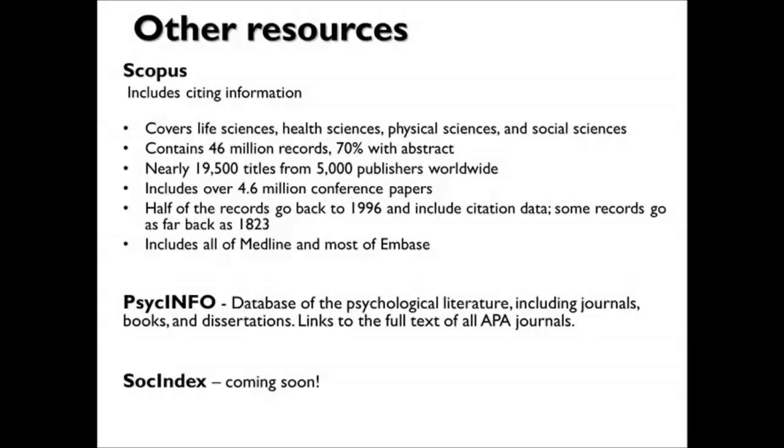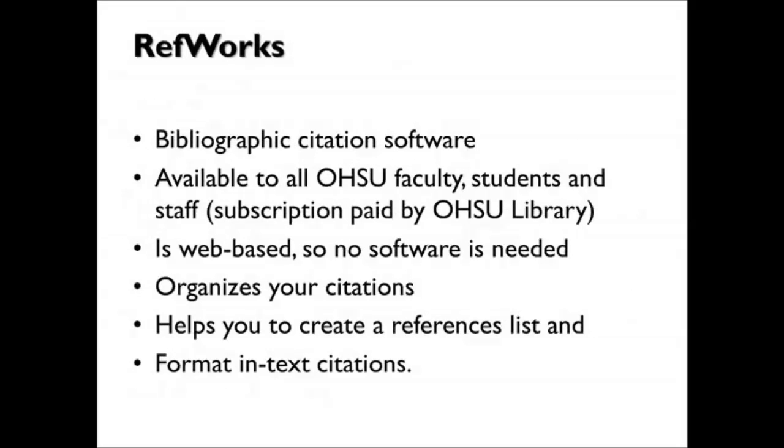It includes citing information, so it shows you who has cited an article since it was written. You can also search in Scopus. It's not as sophisticated as a search interface, but I'll show you how to do that as well. PsycInfo has all of the psychology literature. SocIndex says coming soon here, but we actually have it now, and that's the sociology literature. So those two can be useful in nursing research as well.